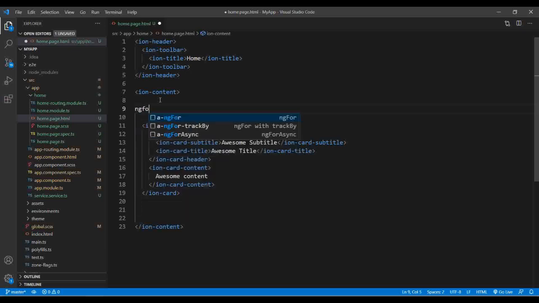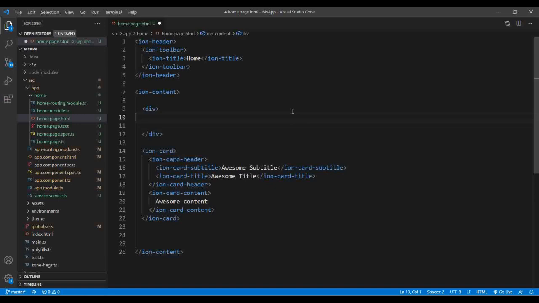The syntax of the for loop is like this. Simply using the for loop, we can directly have a div, and over here we can paste it. So this will be the for loop. Let's say, not the list, let's say 1 2 3 4 5 6. We have 6 items in the array, and it is iterable only on the array. So this for loop is only applied on iterable items, for example an array.